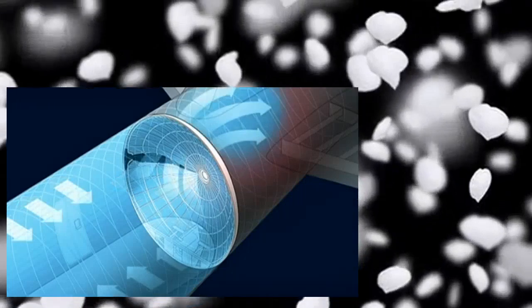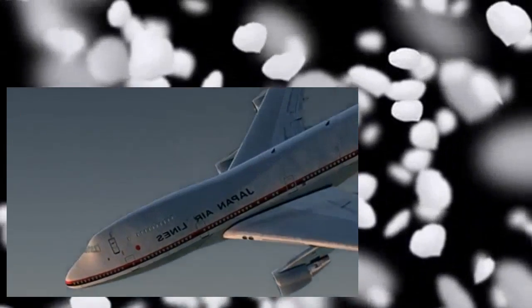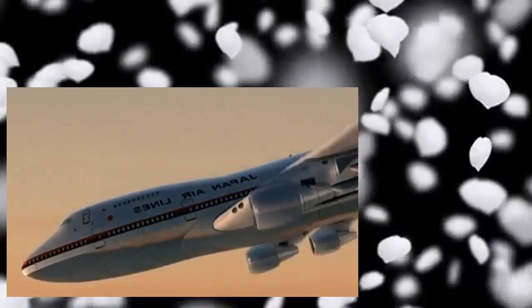On 747 jets, the cabin is pressurized, but not the tail. During flight, the pressurized cabin air presses against the repaired bulkhead. After some 12,000 cycles, this pressure stretched the faulty repair to breaking point. The highly pressurized air blasted into the hollow tail fin and blew it off. Losing part of the tail crippled the plane's hydraulic systems.